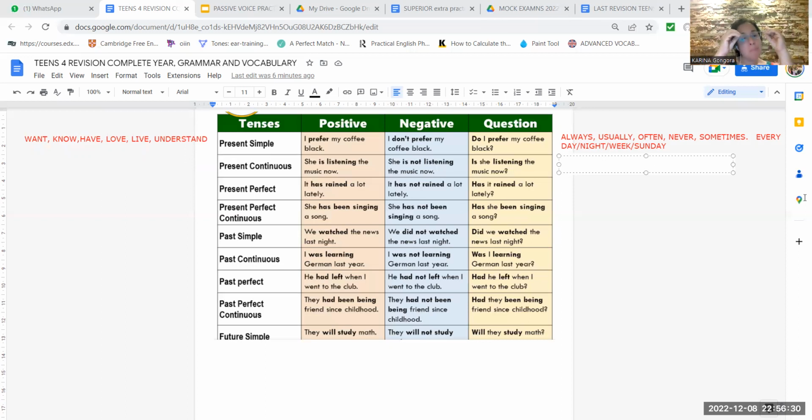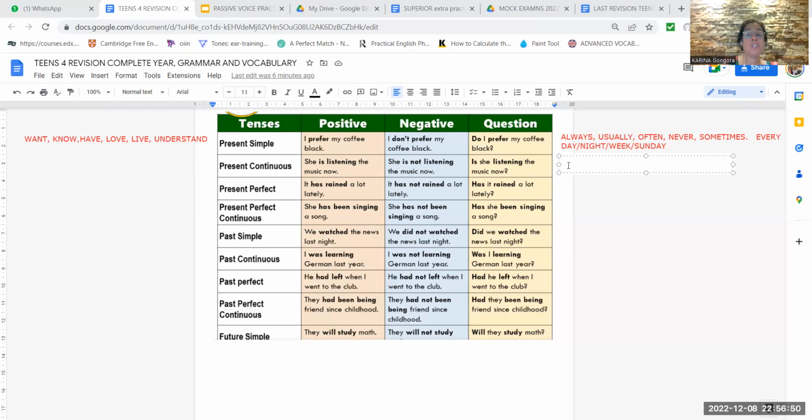I just care about the process, about the ongoing action, right? The progression. Lo que me interesa es qué está pasando en este momento o si hablo del pasado en aquel momento. No me interesa si se terminó o no, si se repite o no. The focus is on the progression, right?